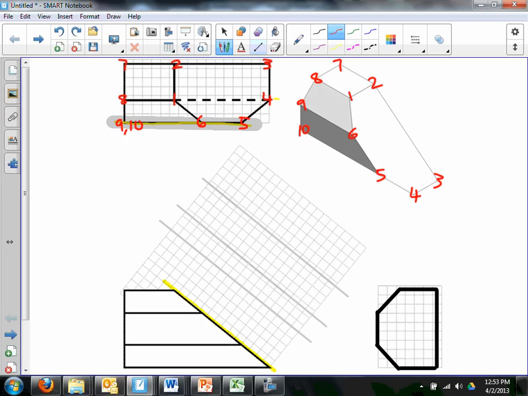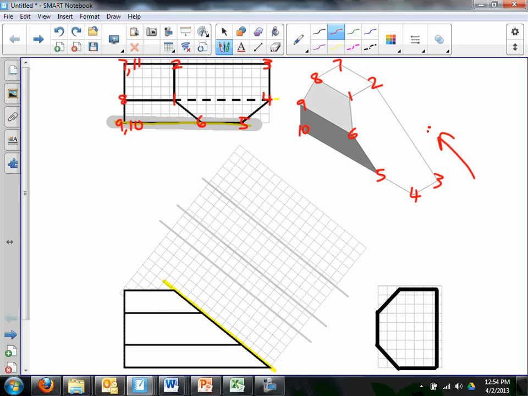Mr. Vernon, I have a question. Why is there a break? I mean, why is that one gone? Because that's a hidden line. What it is, it's this piece on the isometric view, it goes underneath. It cuts underneath. And I've got that part in Inventor, so I'll show you guys over there so you can get a good idea of what it is. Because there is actually another corner over here, which we're going to call 11. That's underneath. It's like the back right corner in our isometric view over here. So if you're looking at it straight on from this view, the back right corner would be 11. It's hidden from our view right now.